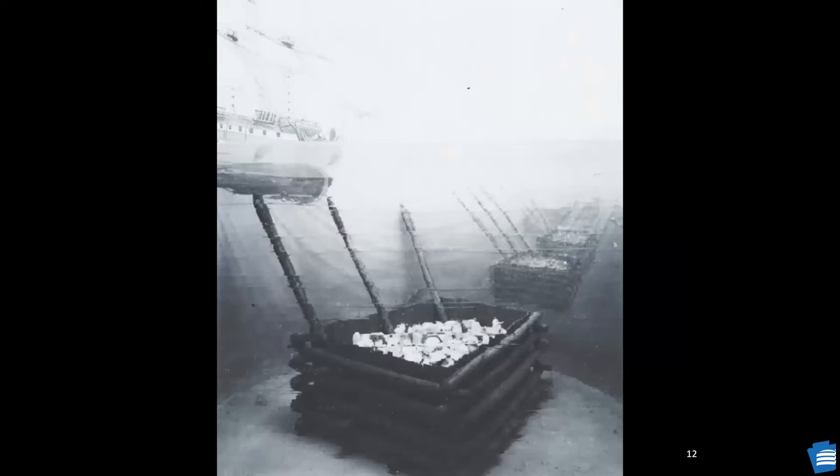Fort Mercer was attacked by Hessian and British troops at the Battle of Red Bank on October 22, 1777, becoming an embarrassment for British forces who suffered significant losses. Guarded by 400 American soldiers, it was attacked by 1,200 British and Hessian troops. Six British men-of-war were engaged by smaller American gunboats on the Delaware River. Two of the ships — the 64-gun ship of the line Augusta and the sloop of war Merlin — ran aground on a shoal trying to avoid the Cheveaux de Frise. Unable to move the Merlin off the shoal, it was set on fire to keep it from falling to American forces. The Augusta was set on fire by American batteries from Fort Mifflin.